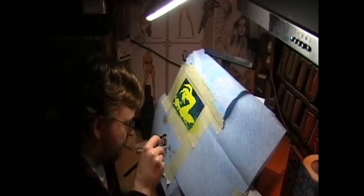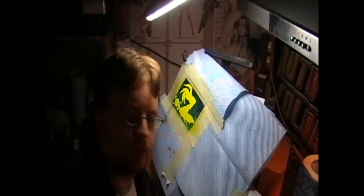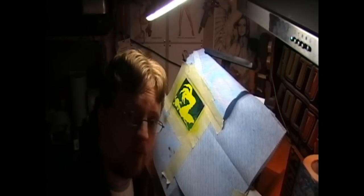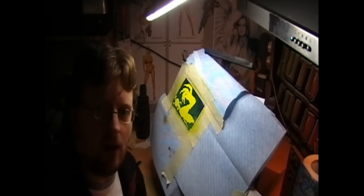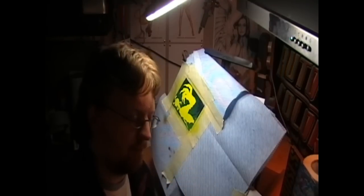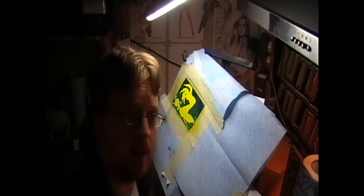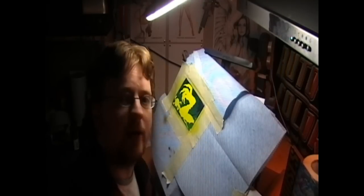Right, so one more coat of this. Now we're going to go in with the transparent red. After my little test, we found transparent red was the best one to go with. I'll zoom in so you can see what I'm doing — it's just transparent red. I'll use my Harder Steenbeck Infinity airbrush for this one, and I'll reduce it 50-50, because that's quite a small needle, so it helps it flow better, plus it helps me do the details.